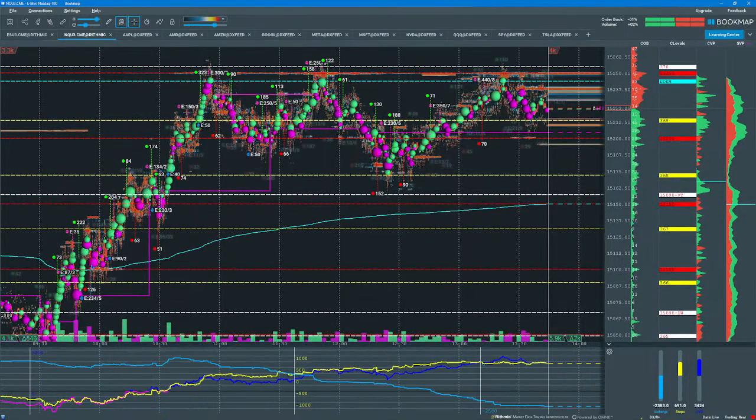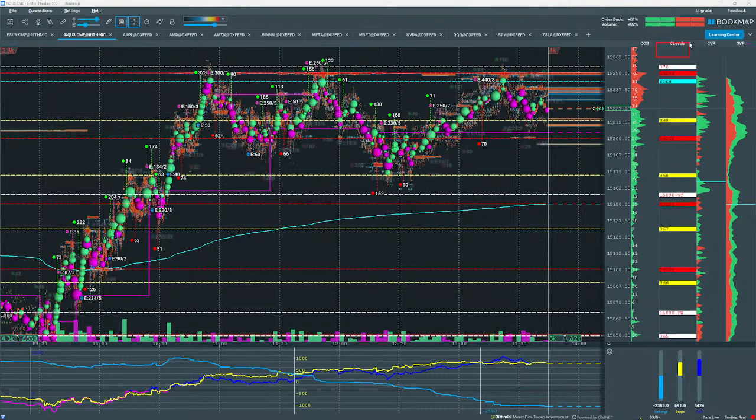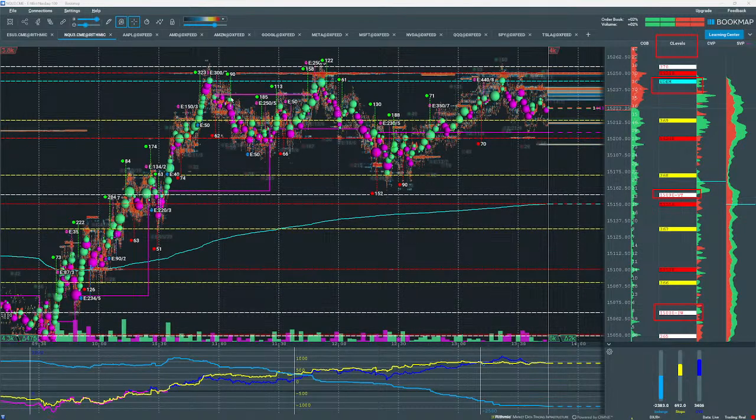NASDAQ, I again have my own column of cloud notes. I'm combining QQQ levels, also NDX levels. There's the NDX 15,000 put wall and the 15,090 volatility trigger. And also note the upper daily expected move for NASDAQ has acted as resistance.